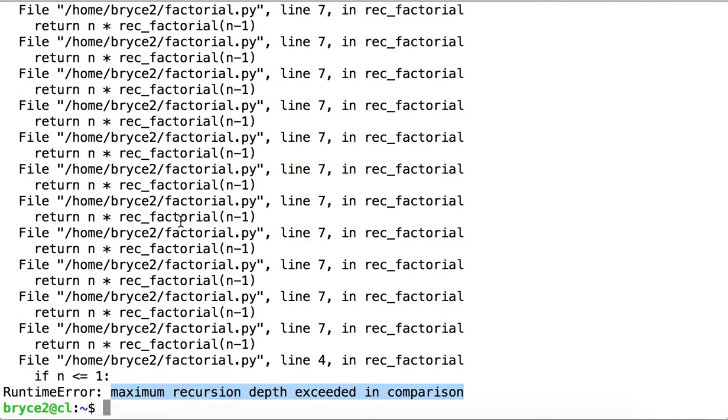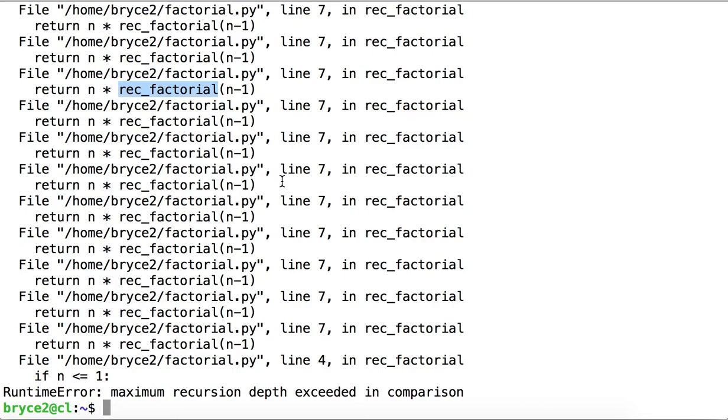Each time that we call a recursive method, so in this case, recursive factorial, each time we call that inside of itself, we have not yet returned or finished the call above it. So let's say we're doing factorial of 5. The first call is looking at the factorial of 5. The second call is looking at the factorial of 4, and then 3, and 2, and 1, and then it returns. But even when we are looking at the factorial of 1, that first call to 5 has not yet completed. Why? Because it depends upon the factorial of 1, and 2, and 3, and 4, in order to finish executing.